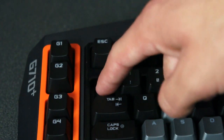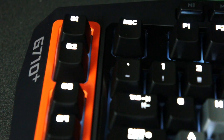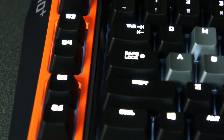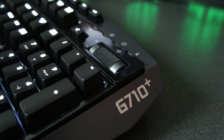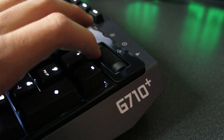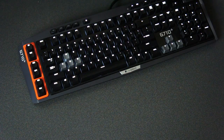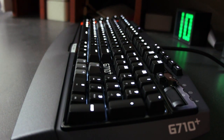So features: mechanical keys, it's LED backlit, you have a USB slot on the back of it, you have the programmable G keys, up to 6 of them, but each key can be programmed up to 3 different functions, so that's pretty cool. You have the media controls, which actually come kind of standard with most keyboards these days if you buy any keyboard online or something. And you get the detachable palm rest, which is really great. So let me just break down each of these features and my experience with them and what I think about them.